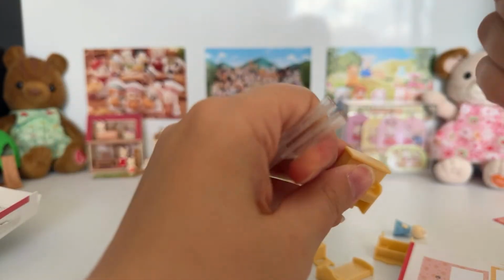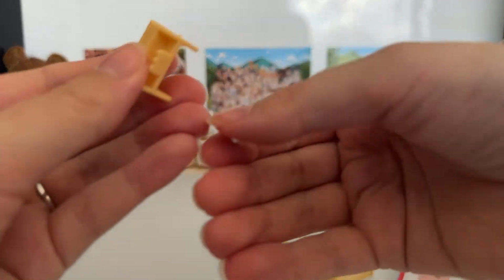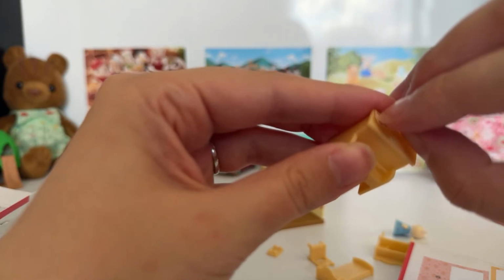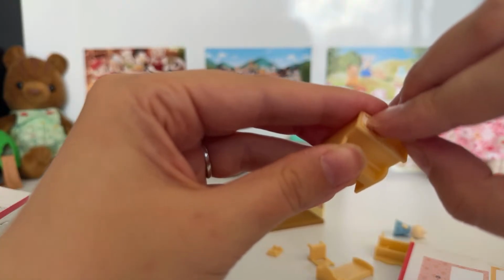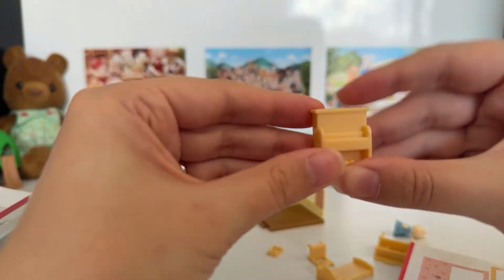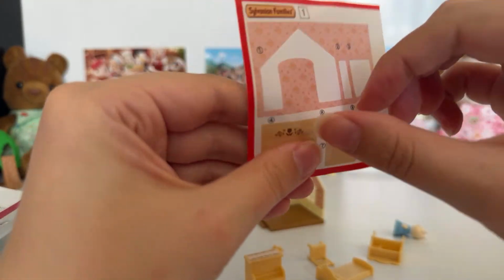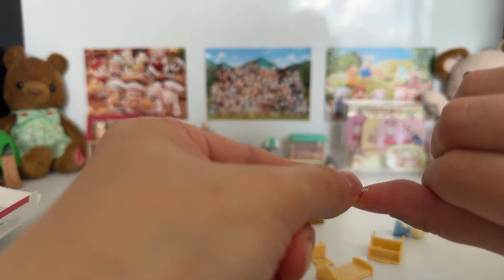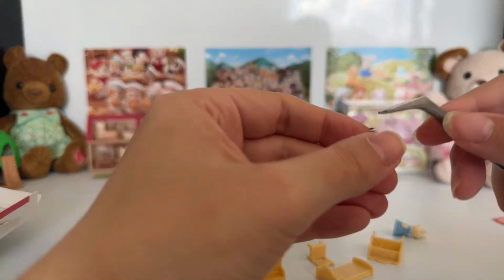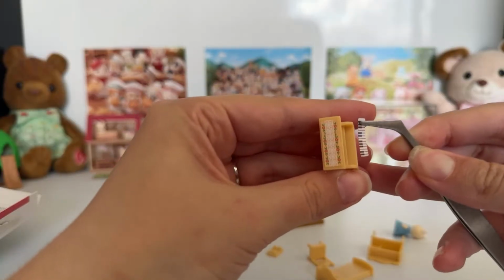Okay, just make it a little bit smoother for the sticker to go on top. Oh, that's lovely. Okay, so there's that little top piece of the piano, and then we've got the actual keys as well. Oh, that's much smaller than I was expecting. Okay, I'll do the recommendation with some tweezers. I think that will definitely help with this one.